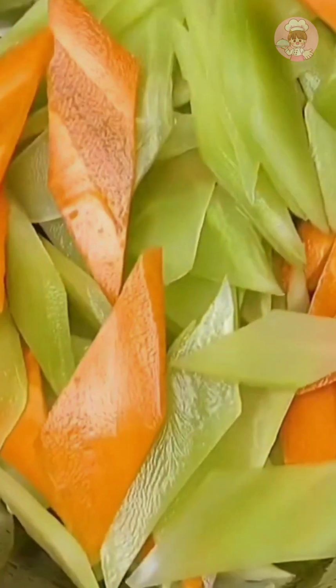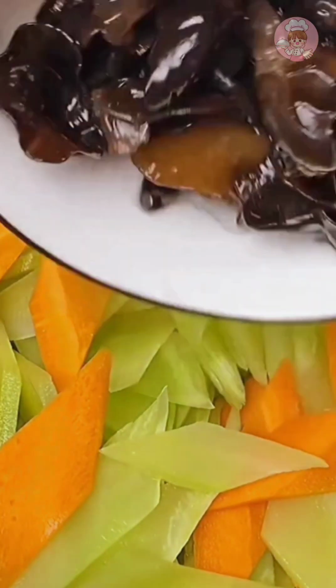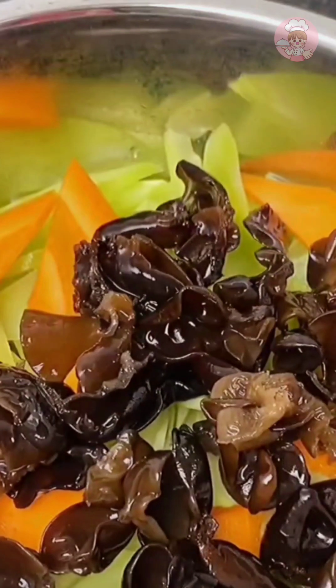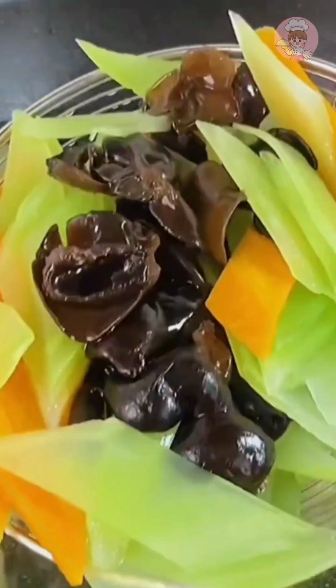I didn't buy vegetables today. I have some lettuce and carrots left at home. Then I soaked some black fungus. Fry this together. Boil a pot of water. Put a little oil and salt in and blanch them all until medium rare, and you can remove them.